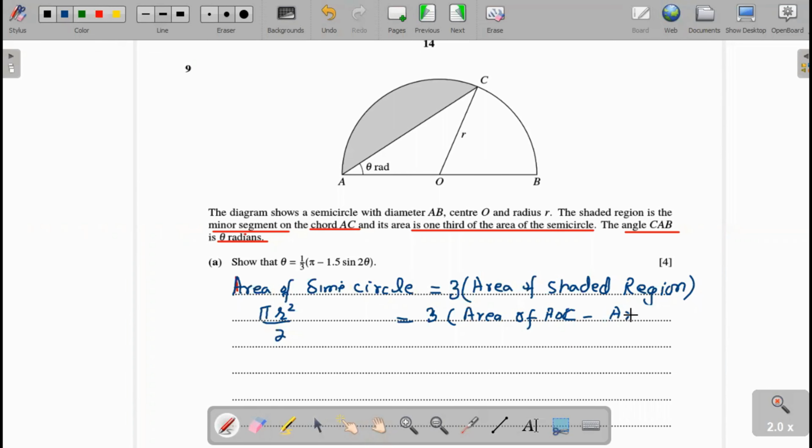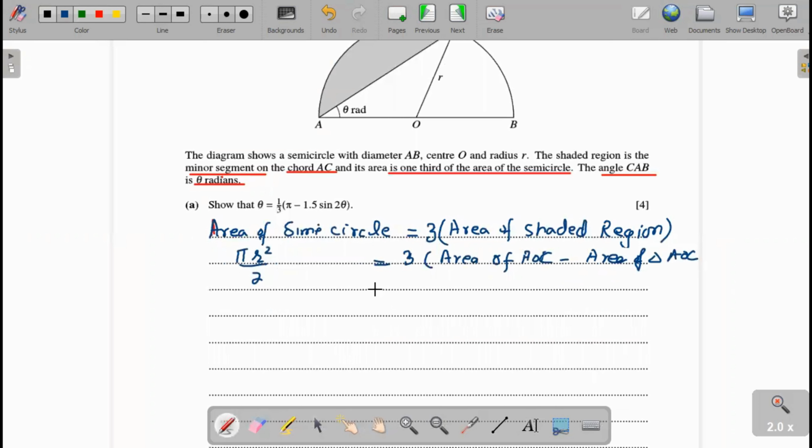minus the area of triangle AOC. Now you see here the area of a sector, in radians, has the formula 1 over 2 r square theta, minus the area of the triangle, 1 over 2 product of the adjacent sides into the sine of the angle between them. Now the adjacent sides are AO and OC. Now we can write it as r square into sin theta. This is the formula. Now first we find the angle theta.